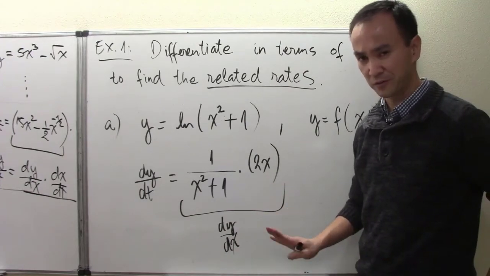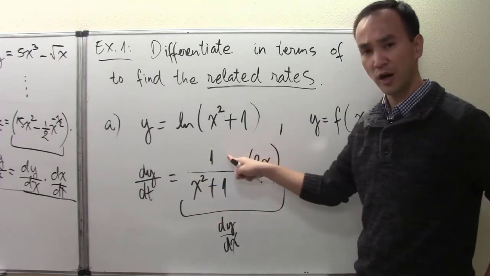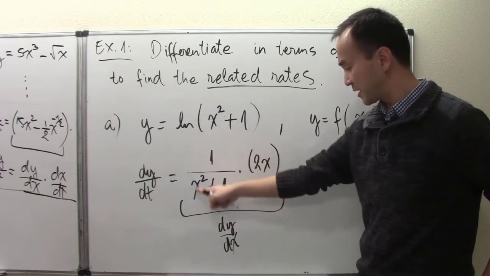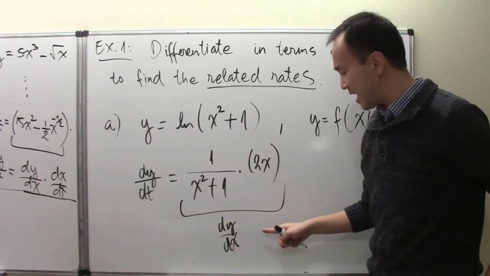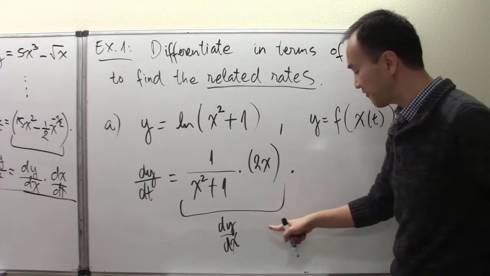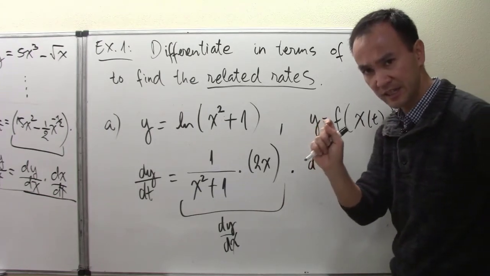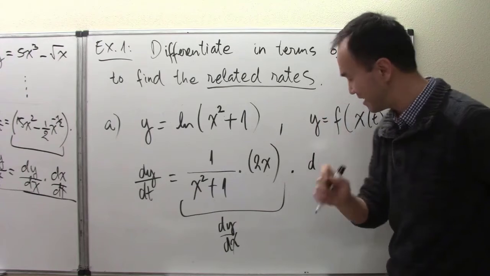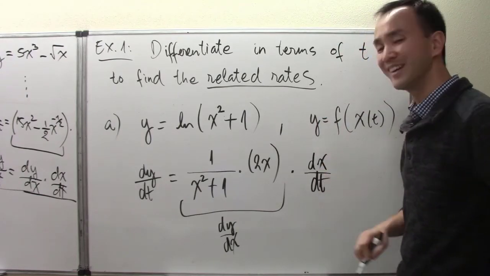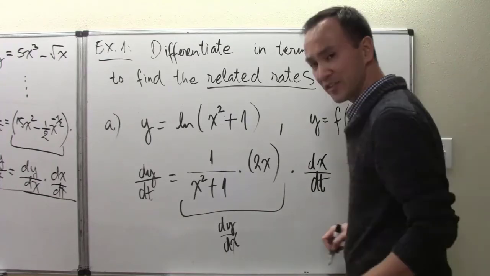If you feel like you need to, pause the video to see why I come up with this 1 over x squared plus 1 times 2x. So this is my work to find dy dx. But now I need to multiply additionally with the derivative of the inside function, which is dx dt. Since x is defined implicitly as a function of t, we have no better choice than just leaving that as dx dt here. So all together, this is my end result right here.